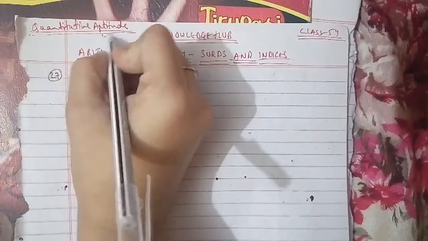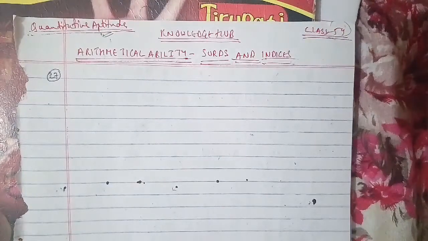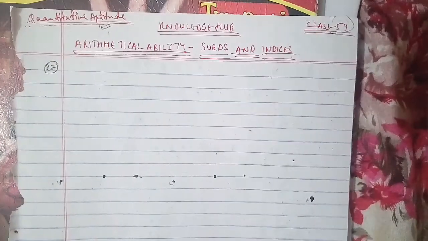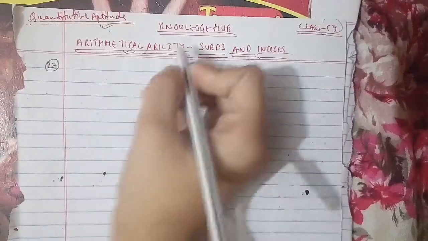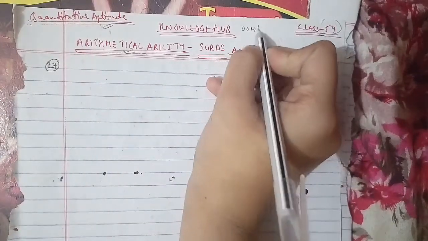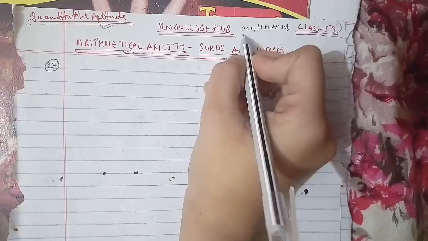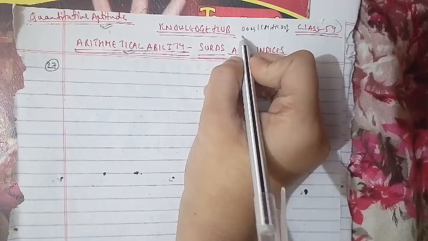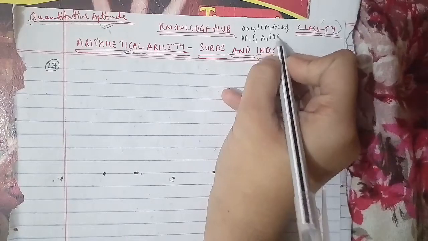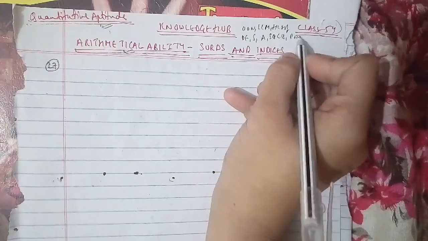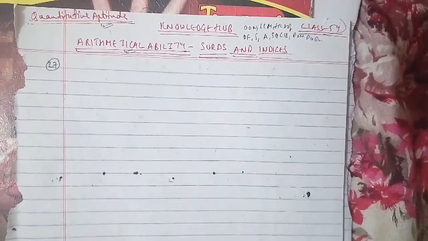Today we're going to start with your quantitative aptitude class. This is your 54th class. We did the 53rd class last time, where we started arithmetical ability. In that we covered operations on numbers, LCM and HCF of numbers, decimal fractions, simplification, averages, square roots and cube roots. Then we did problems on numbers, problems on ages. Then we started surds and indices, which we also started in the last class.